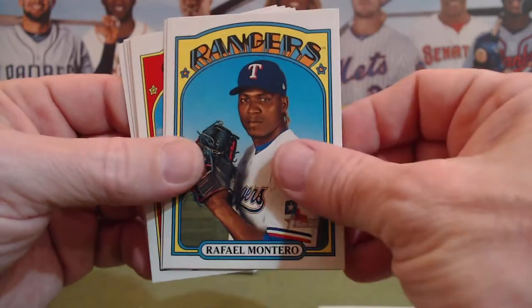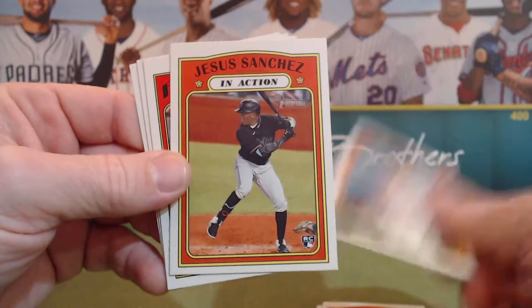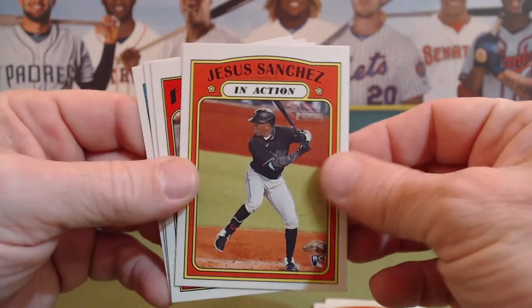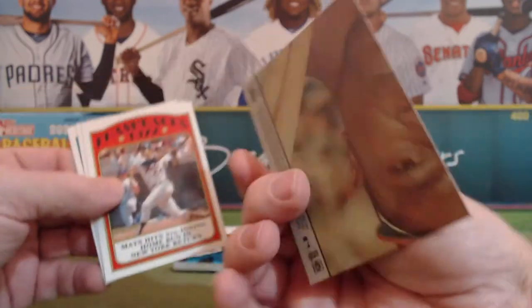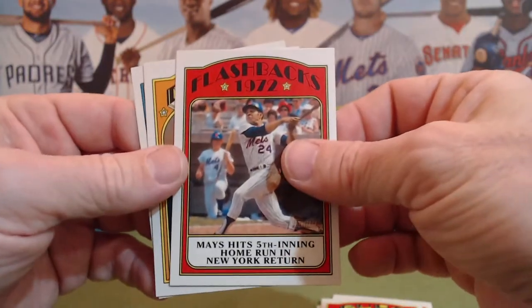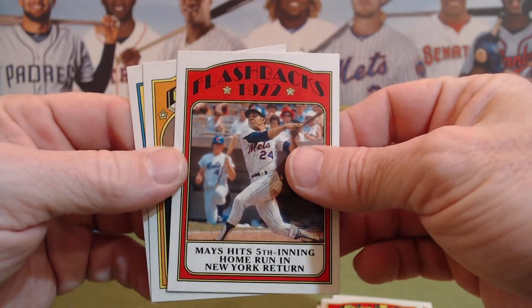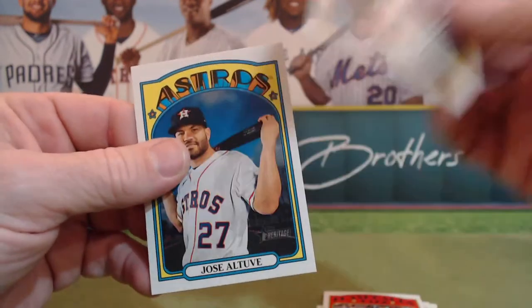Tim Anderson, Rafael Montero, Brad Keller, Alec Mills. Got a Jesus Sanchez rookie in action there. I believe he's Marlins, and it is a puzzle piece instead. Used to love those. Flashback '72s. Mays hits his fifth inning home run. New York return. Blake Treinen and Jose Altuve for the Astros.